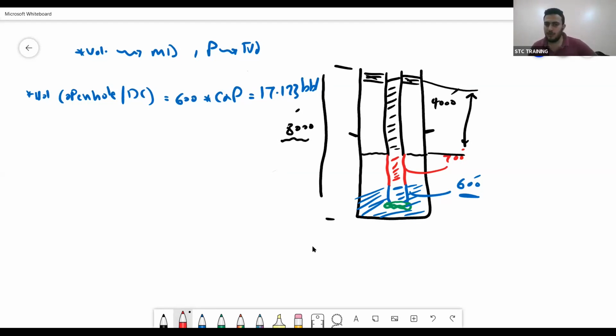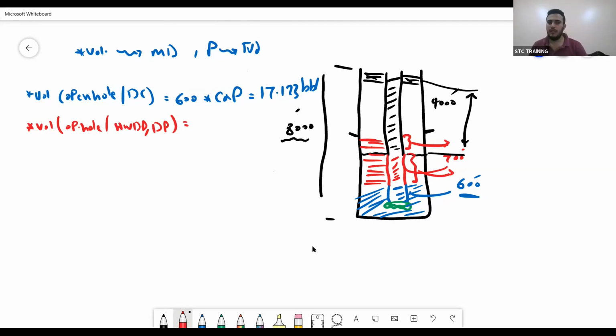Okay, then we're going to calculate the second section here, but the second section is different from the drill pipe. So here's the second section, from the heavy wall drill pipe till the casing shoe. So here we have the whole section of the heavy wall drill pipe plus the section from the drill pipe. So here we have section number one, plus section number two is heavy wall drill pipe. So to calculate its length here, volume of open hole and heavy wall drill pipe and drill pipe section.